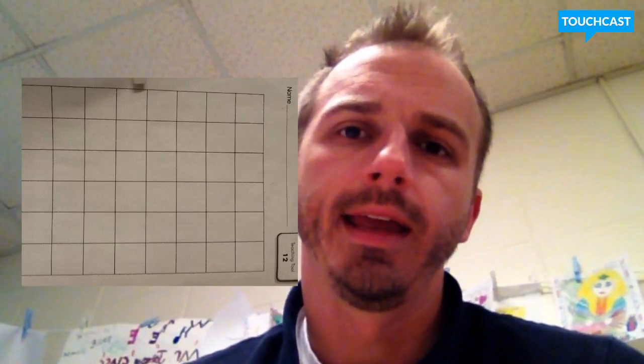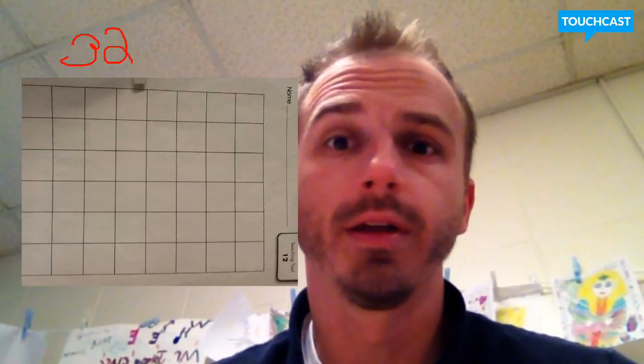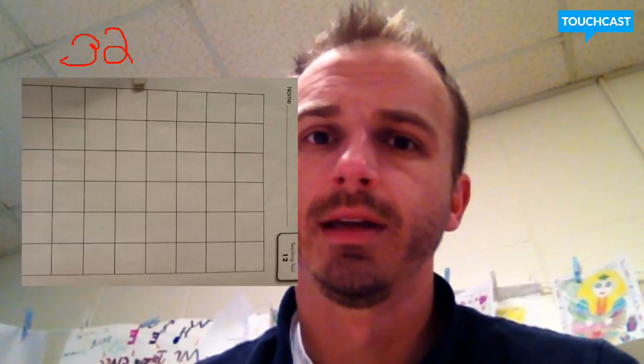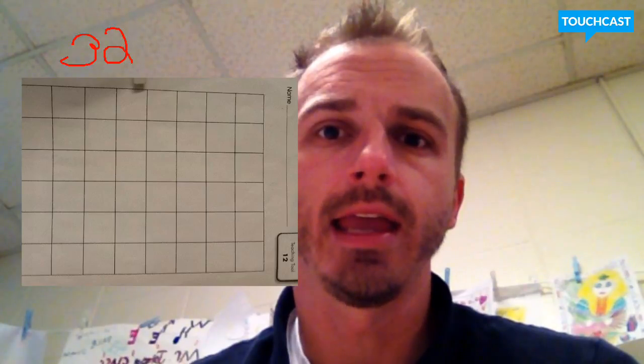So now I've cleared the board, and I want you to think about a rectangle that has an area of 32 square units. 32 square units are right here for you to think about it. And if you need to, look at or draw an image on your whiteboard at your desk, or draw something that can help you. What would be the perimeter of a shape that has an area of 32? Be ready to answer that question.